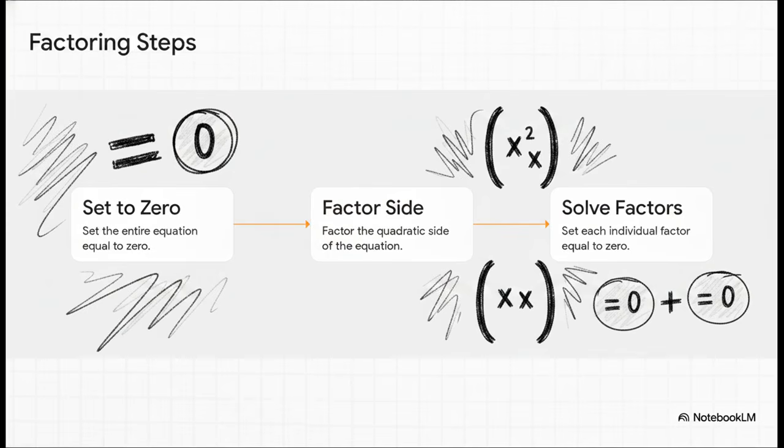Now, why does that last step actually work? It relies on this brilliant little thing called the zero product property. Basically, if you multiply two things together and the end result is 0, strict logic dictates that at least one of those original things must absolutely be 0. There's literally no other way to multiply to 0. It's this simple logical property that lets us crack the equation wide open.